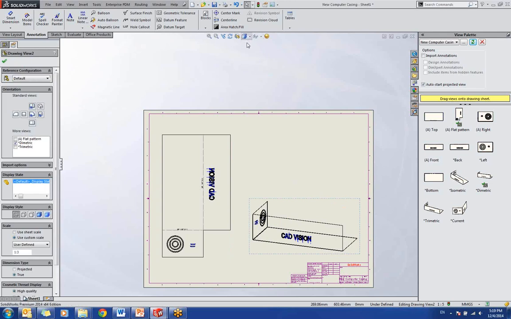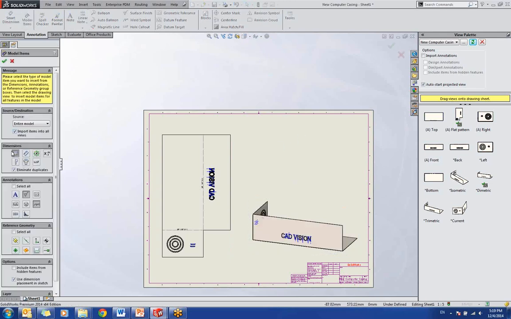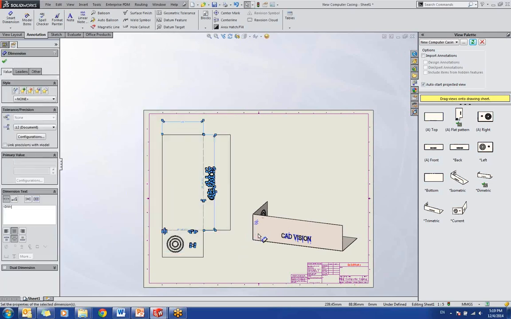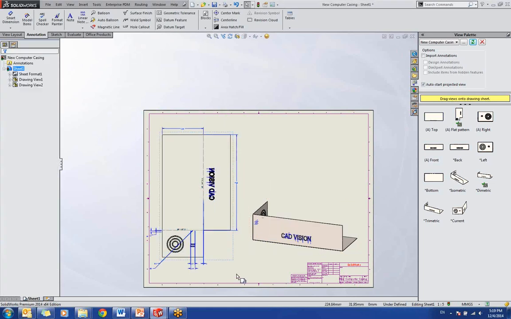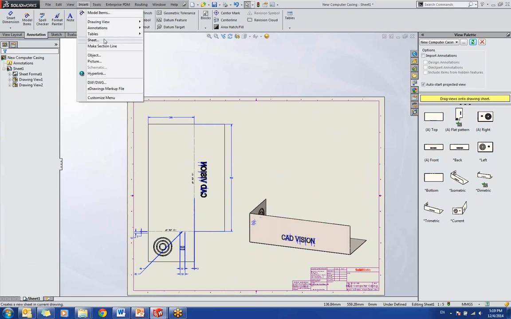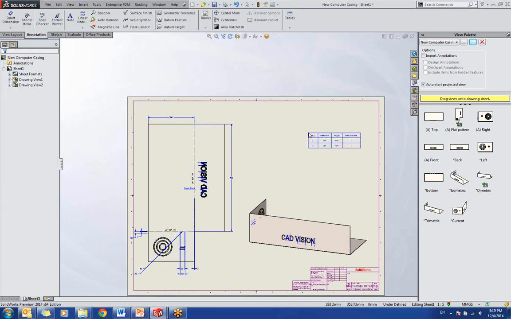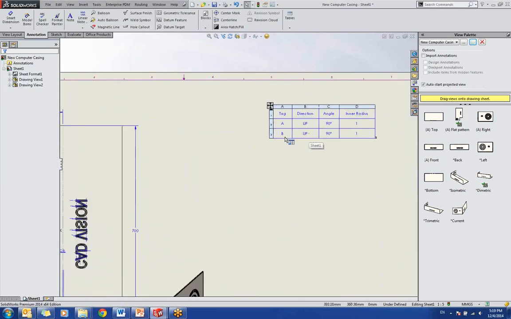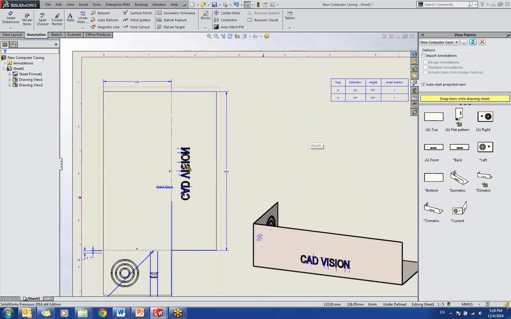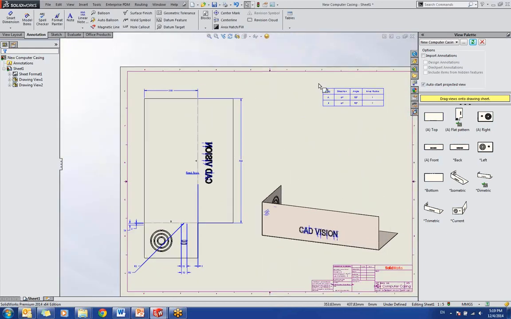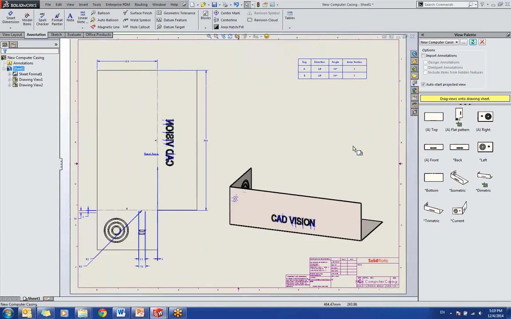It's really colorful. And then now let's make the bend dimension first. Allow the software to arrange them well. Now let us make the bend table. I choose the flat pattern view, and then you see that the table comes up with tags A and B, here is A, and here is B. It shows the information of the bends. So this is how we create a sheet metal product by using the sheet metal functions inside SolidWorks.